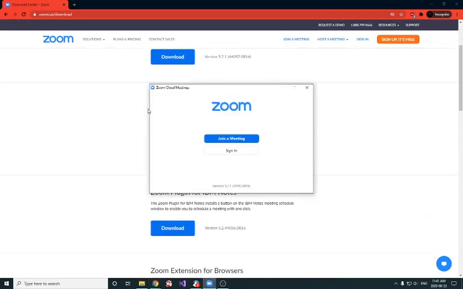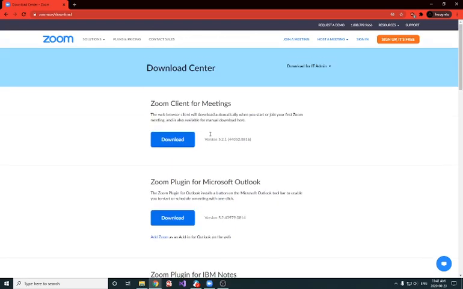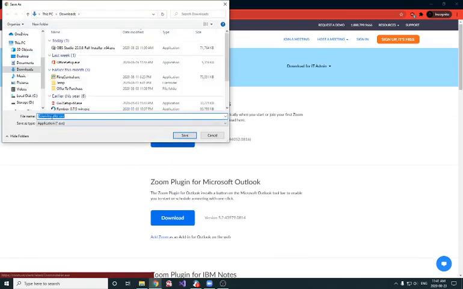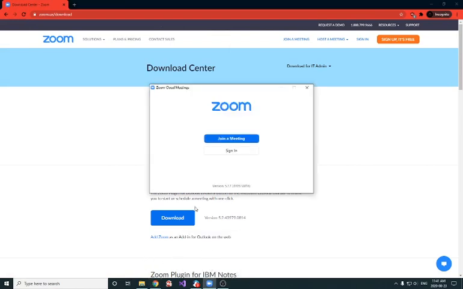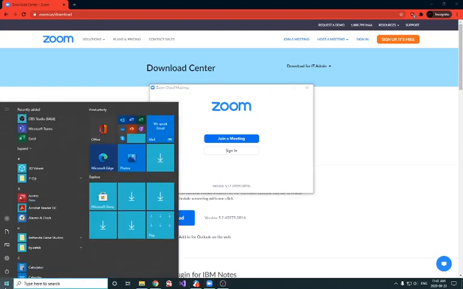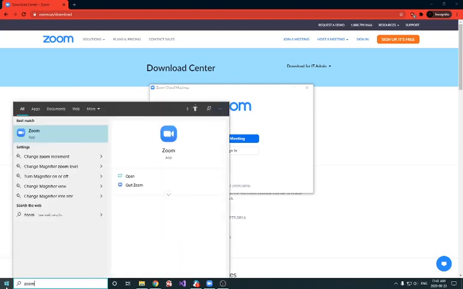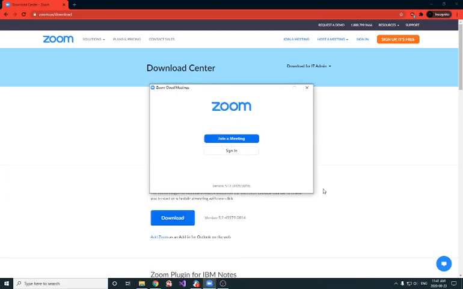Once you install that, you would have this. So if we click download client for meetings, it gives you the Zoom installer. You can save that locally and double click on it. I assume all of us know how to install applications on our desktops. Just follow the prompts, click next, and install it locally. And then once you have that, you should be able to hit your Windows key, like start, and then just search for Zoom. And then it should show you this. Just click on Zoom, and it will open up the client.